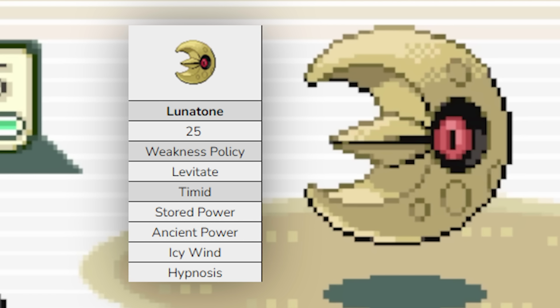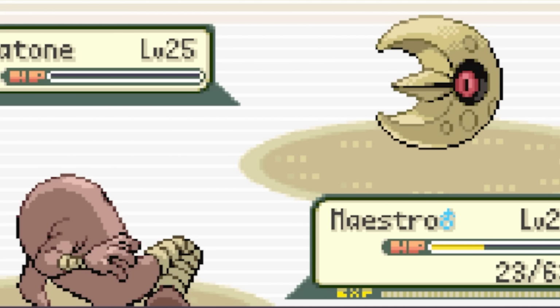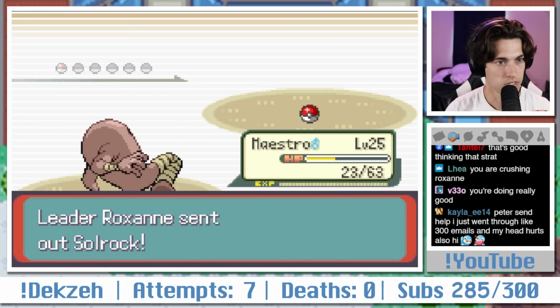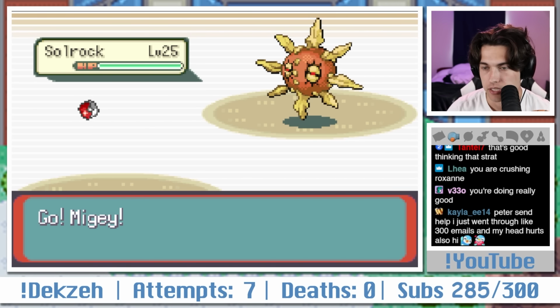The only thing worse than Ancient Power Boost is hitting it for super effective damage somehow, which procs the weakness policy and gives it double speed, double special attack, and double attack. Hitmonlee, ironically, did really well here. It was very quick. The final problem was Solrock, who had us on the brink. I needed Octillery to dodge a flinch.